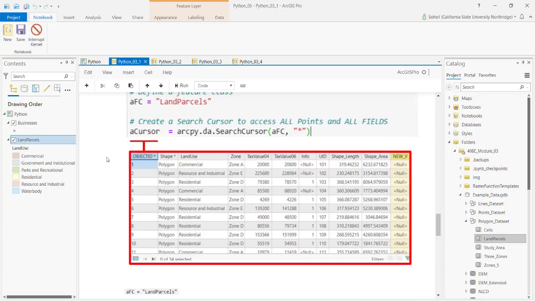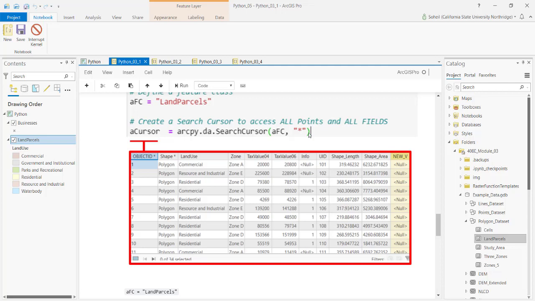Then I created a search cursor. I ask ArcPy, go use the data access module and create a search cursor for my land parcels feature class based on all fields, right? So what is a cursor, in fact? A cursor, you can think of it as a table in the memory of our machine.